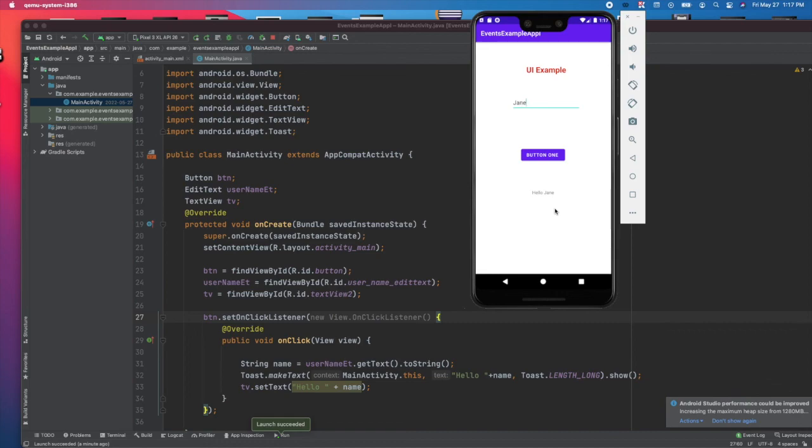Inside the Java class, we saw how to declare variables, and then how to link these variables with the UI elements using the method findViewById. Then we saw how to add a click listener to a button using setOnClickListener. Inside that on click listener, we saw how to display a toast message, how to get user input and display it on a text view.